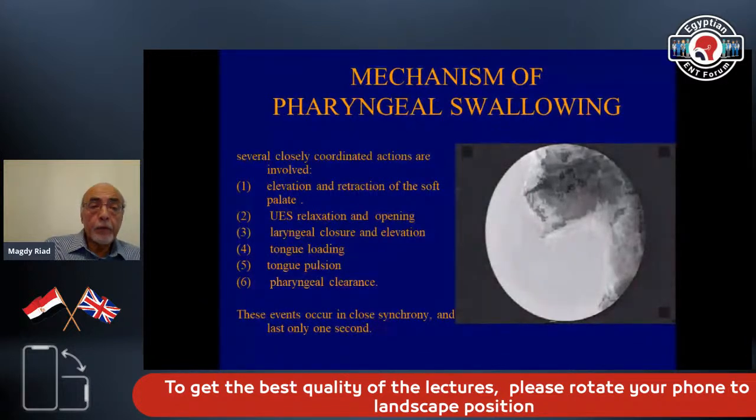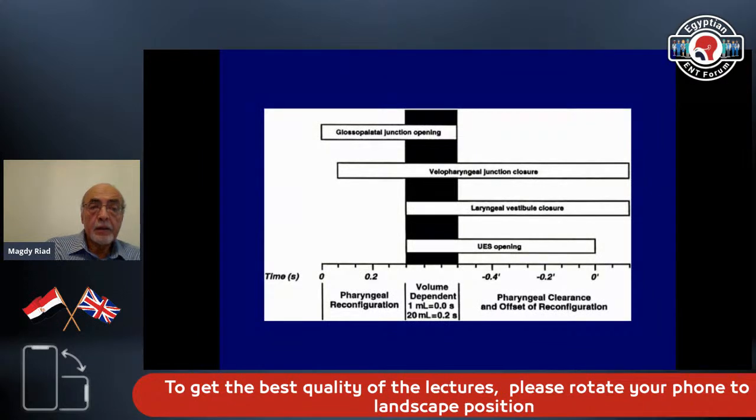Now, if you measure this on a time scale starting from 0, this would take 1 second. Just before the pharyngeal phase starts, the glossopalatal and the glossopharyngeal muscles would open up to allow the food bolus to get into the oropharynx and the hypopharynx. The nasopharynx would be shut off by the velopharyngeal junction. These events start early. You would want to start this before actually the bolus passes into the pharynx.